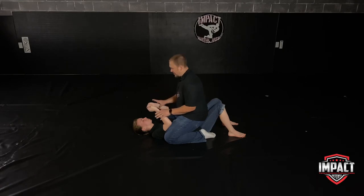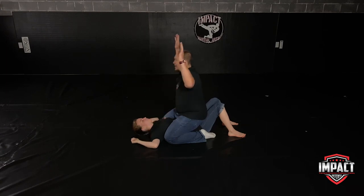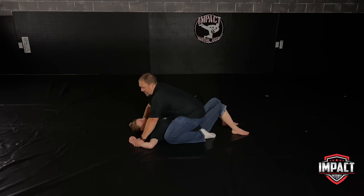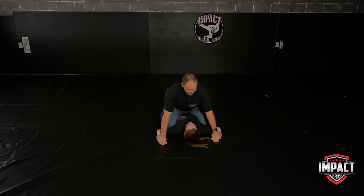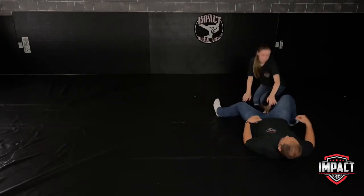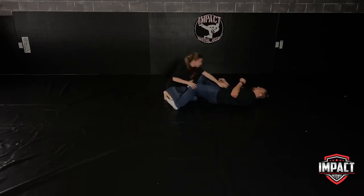This one we call the bully mount — that is when your arms are pinned to the ground. What you need to do is get both of your hands to one side. If she tries to bench press me up, it's not going to work. She shifts both hands to one side, traps the foot on that side, and bridges and rolls. Make sure that once you shift your arms to one side, you immediately trap the foot, bridge, and roll. If you shift your arms and then hesitate, that's going to give them the opportunity to pull your arms back into the bully mount.